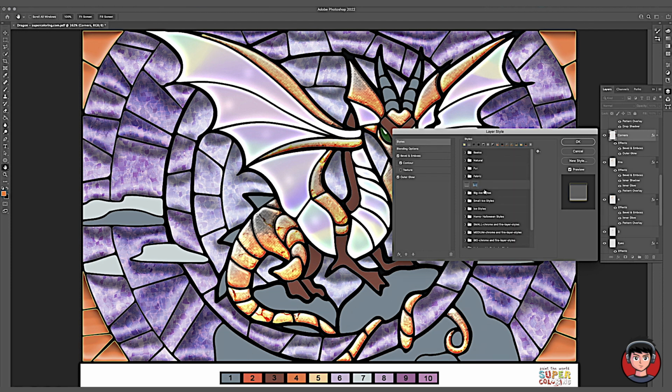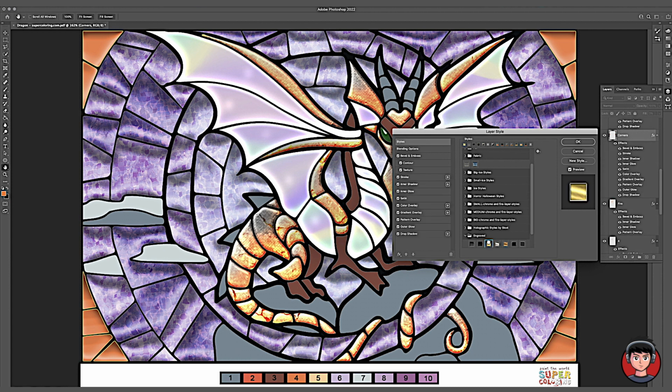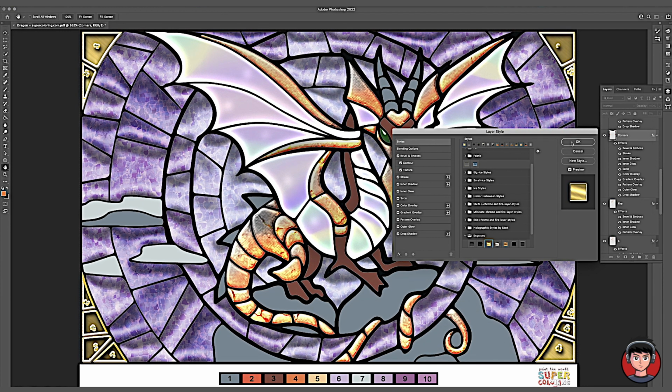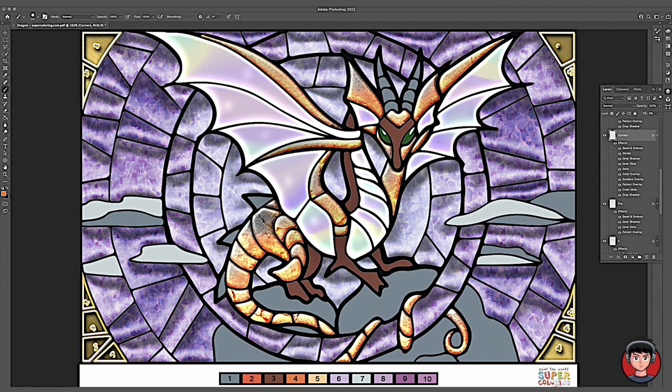If I go back to that engraved style, so you can see that if I click OK, and then I use the pen tool, I can actually clean those sections up just by painting in.